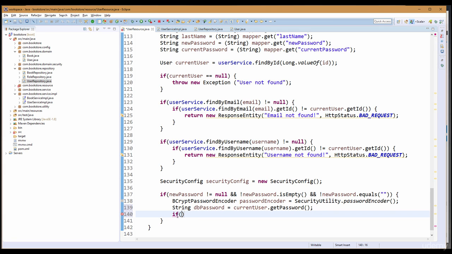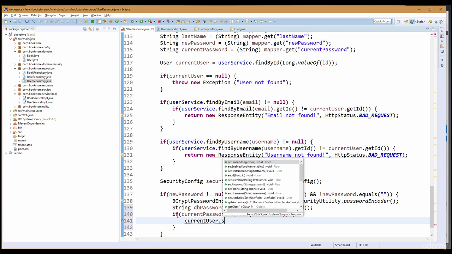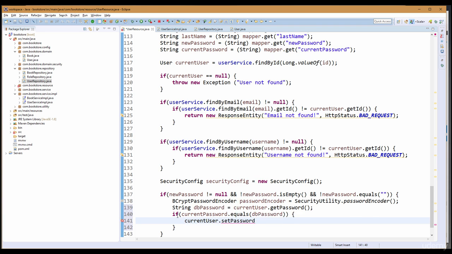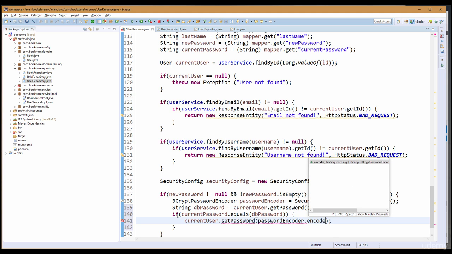If currentPassword equals dbPassword, we're gonna have passwordEncoder.encode newPassword.